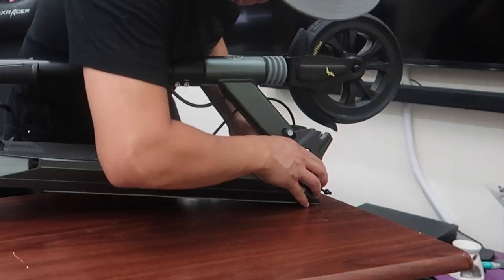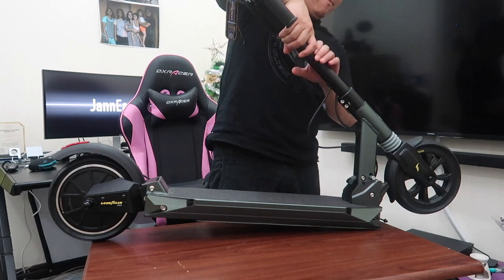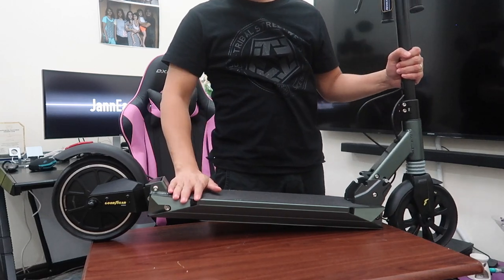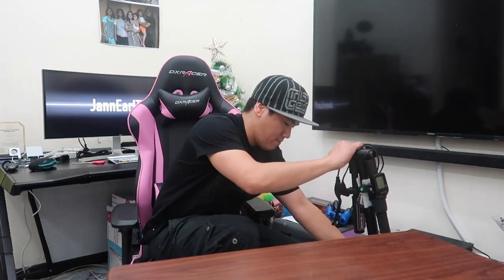Yeah, that's it. You just have to press this one. Okay. Press and flip. So when you flip it, you lock it down. I cannot put force on it. We just try putting it down.